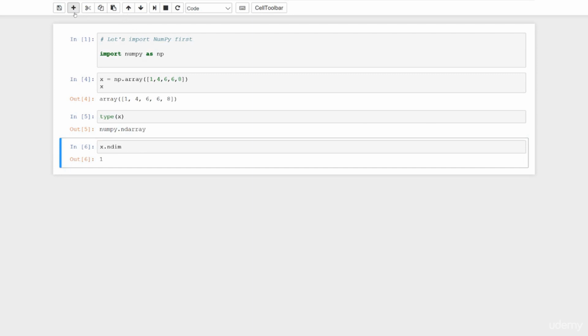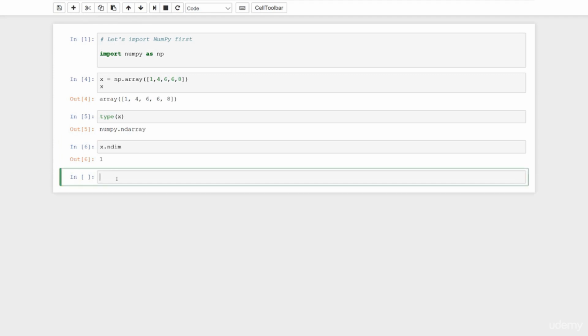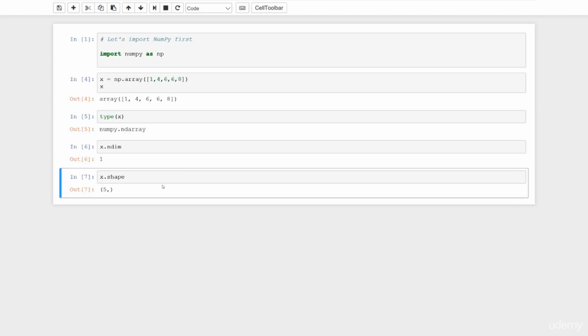Let's go ahead and add another cell. So we have the dimension of our array. What is the shape of our array? x dot shape. Control Enter. And we have 5 elements in our array. You're like, well, wait a minute, why is there nothing?